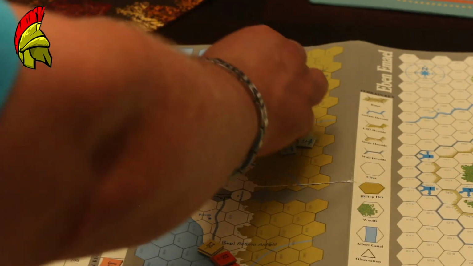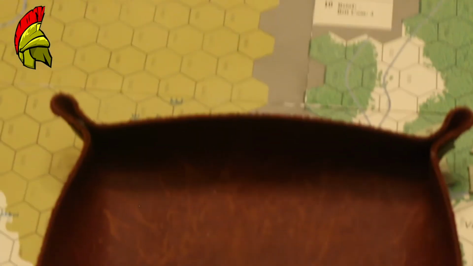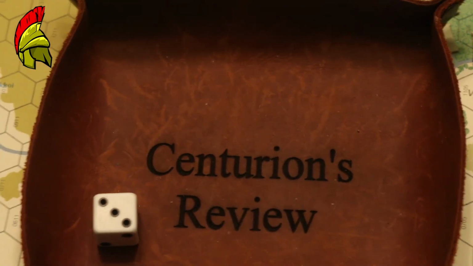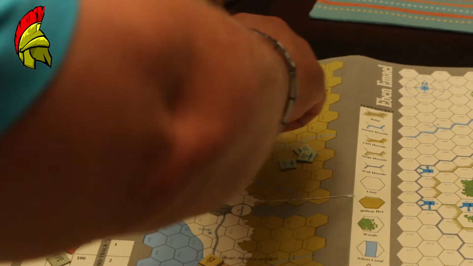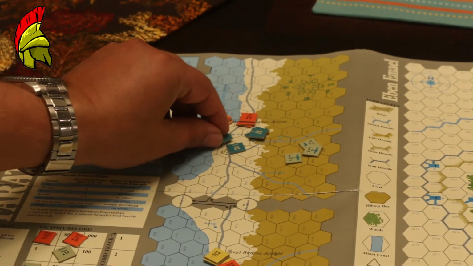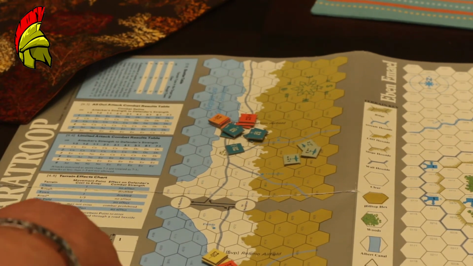46 to 4, so that's maximum odds. So if they roll anything but a 6, the defender's eliminated, but let's see what they roll. Rolls a 3, so defender eliminated. So he's going to move into there. And the Germans get 4 more points.